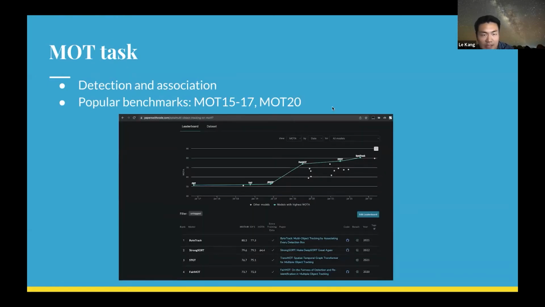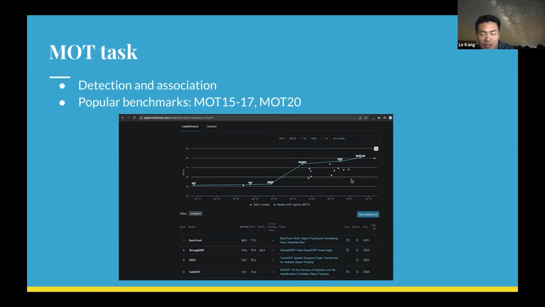apparently we already have some popular benchmarks on multi-object tracking. We have MOT15 to MOT17, and recently MOT20 is also very popular, with a lot of participants. It's a very intense competition. The figure here shows the performance curve on MOT17 over the years.